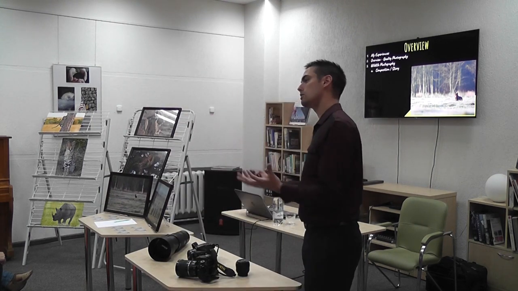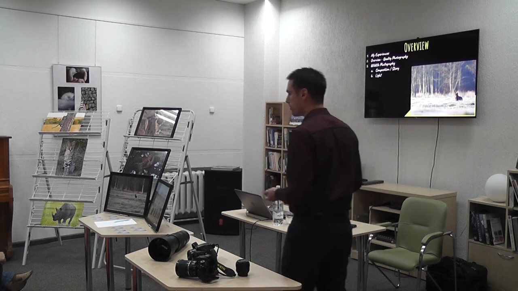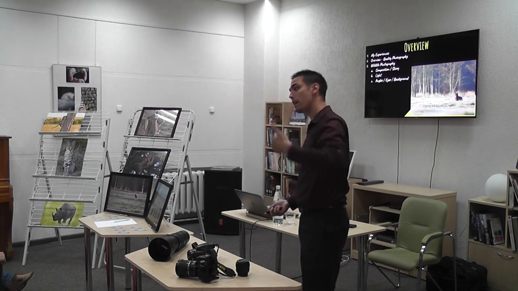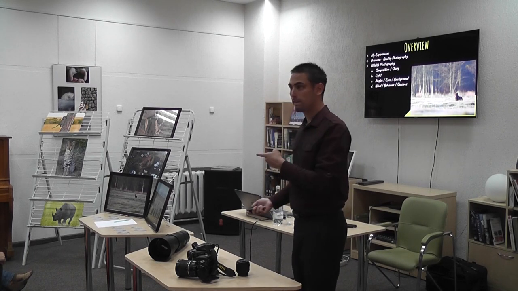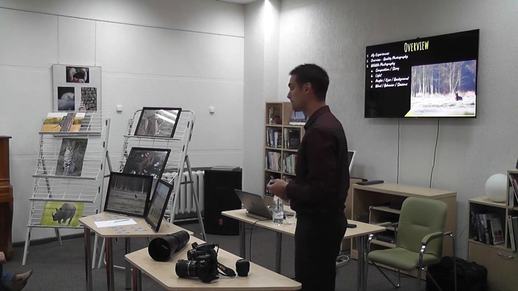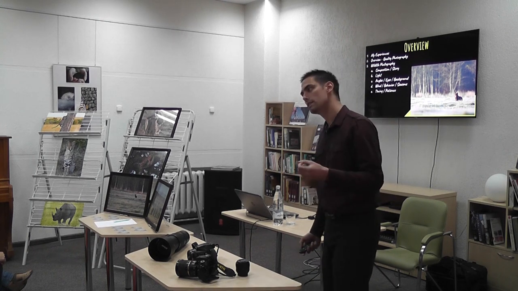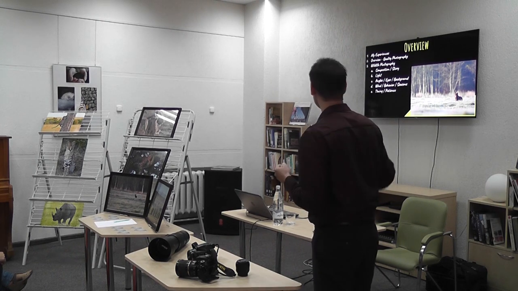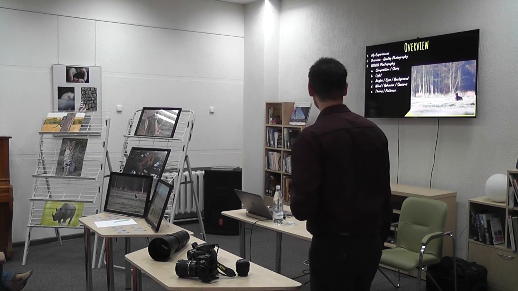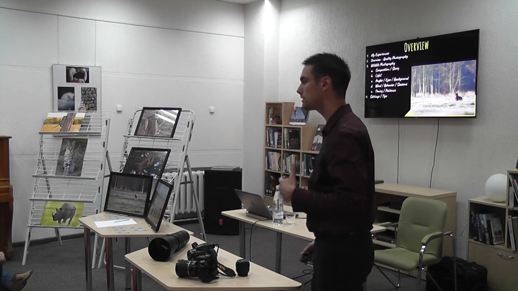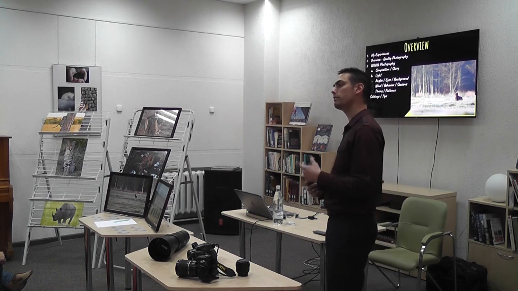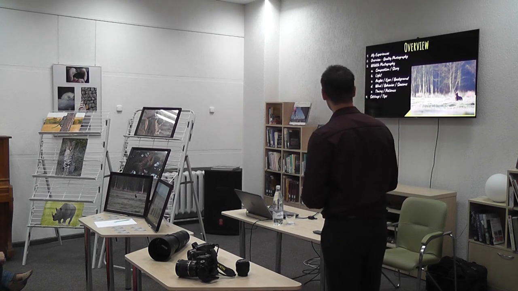Composition and story: how to tell a story with your camera, how to think about light, how to think about angles, the eyes of the animal and the background, wind, especially if you're on foot, behavior of animals, what to look for, different seasons for animals. We'll talk about timing and patience. Some of you were watching the video at the beginning, and I pointed out one moment. I said, pay attention to this. We'll talk about patience later on. It's important. And then some settings on your camera and tips and tricks that I've learned over the years to help you with wildlife photography if you ever have the opportunity to do so.